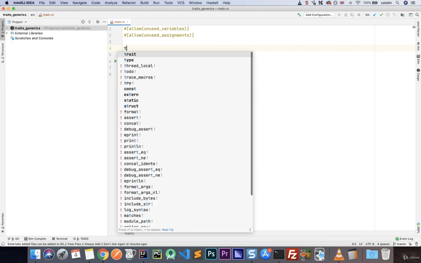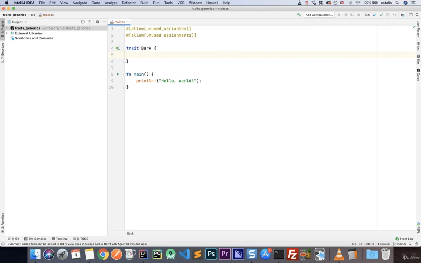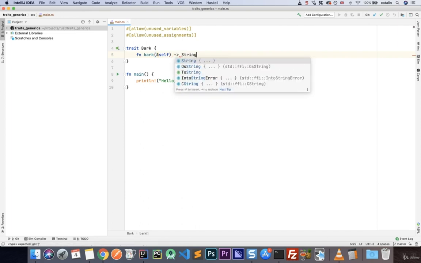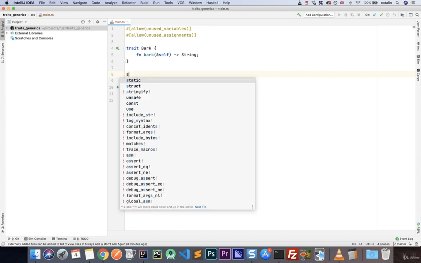So I'm going to create first a trait, let's say Bark, and this will have a function bark of &self, which will basically give us a string. We will implement this Bark trait for a Dog, but we will also have a structure Cat that will not implement Bark. When we have a function that calls for the structure to bark, we will only be able to pass the Dog implementation and not the Cat. Okay, so let's go ahead and do that.